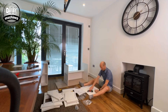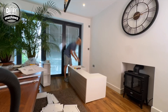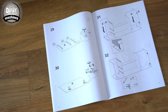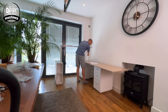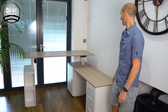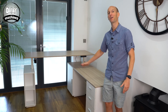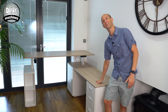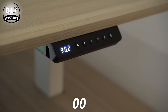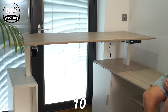If you've ever assembled IKEA furniture before, you'll be more than familiar with the style of instructions written for this desk assembly — everything is pictorial and clear. It took me just a few hours to assemble on my own. The desk on the right-hand side is fixed in height, while the one on the left can be raised or lowered using the little electronic control panel on the underside.